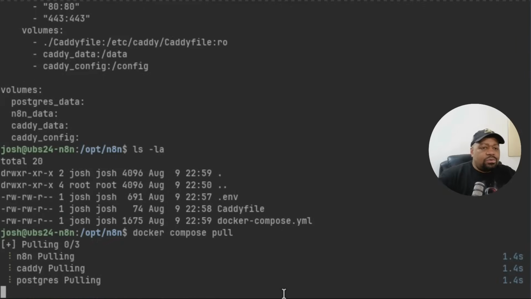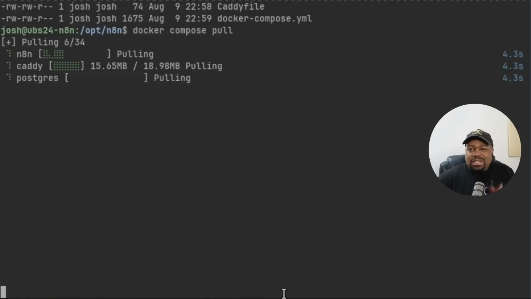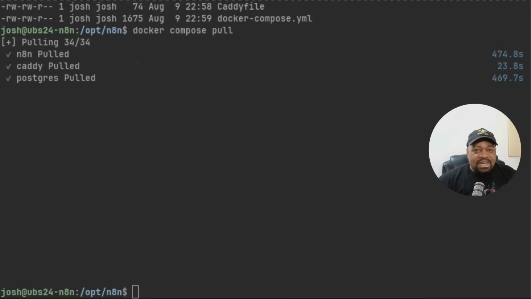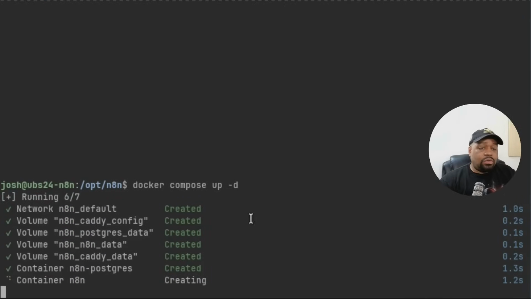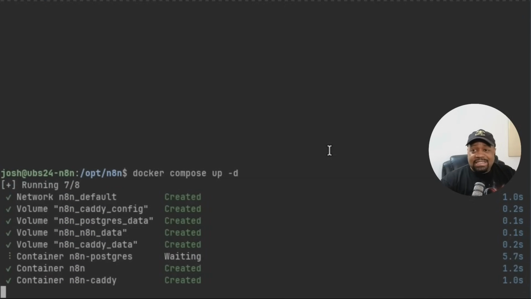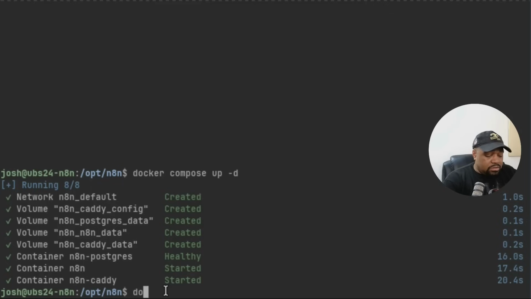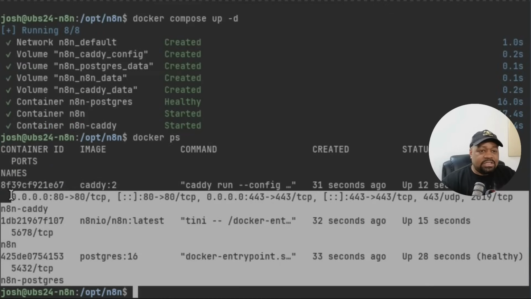So let's go down and pull those images. It's going to take a little minute, and actually I'll come back when it finishes. It shouldn't take too long because they're not that big, but I'll be back in a sec. All right, so we pulled the images. Now let's go down and start our actual application. And all you have to do is type Docker compose up -d and press enter. And that will start and create our full application for n8n. And then also, all you have to do is type Docker ps. You can check your 3 Docker containers that it creates.